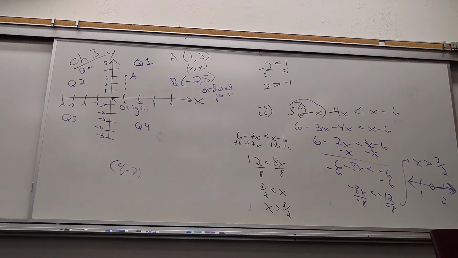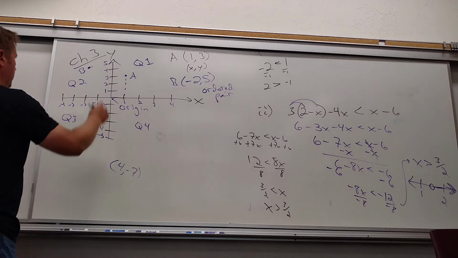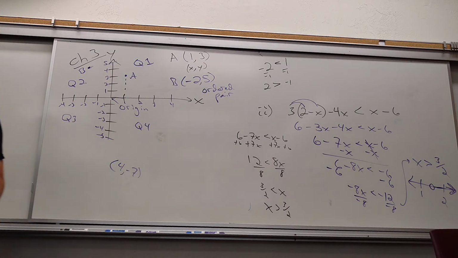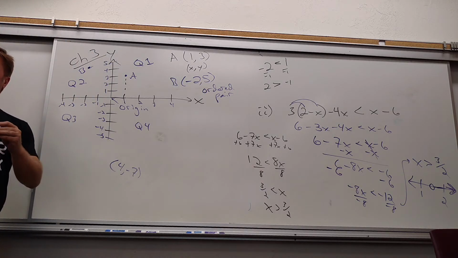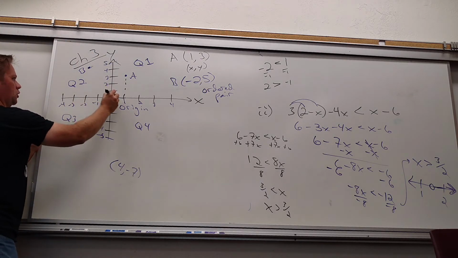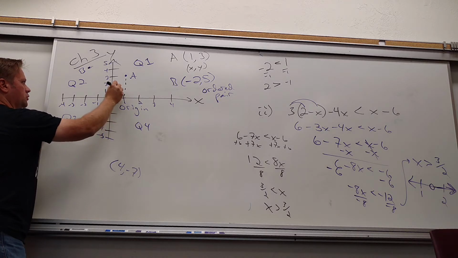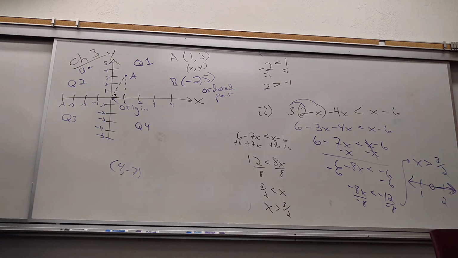Are you with me? So I could go 1 step, and then turn, and then go 3 steps, and then I'm at A. There's A. Yeah, I'm there. I made it. Or I could say, all right, turn by this much, and then go this far straight out, and you end up at A. Does that make sense? So if I said turn by this much, and then you walk straight out, you still end up at A, don't you?